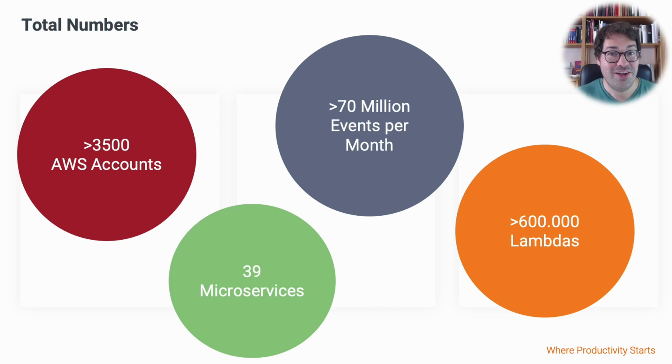A couple of numbers, a bit of logic on how this scales up. We have 3,500 AWS accounts. I already mentioned this multiple times. 39 microservices. Probably by the time this airs, it's 41. This changes daily. About 70 million events. Also, that number keeps going up month over month, which is a very good thing. If you multiply that out, about 200 lambdas in each account, times 3,500 AWS accounts, you get somewhere north of 600,000 lambda functions, instances, whatever you want to call them. 200 source code things deployed 3,500 times get you that huge number. Obviously that means the ops team has a little bit of a struggle here, but otherwise it just works.